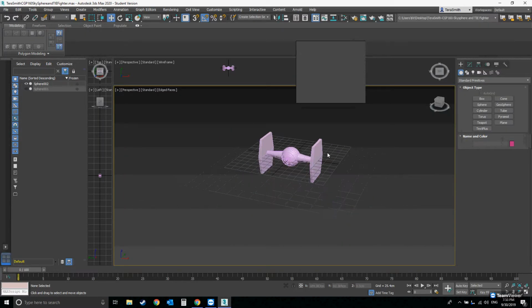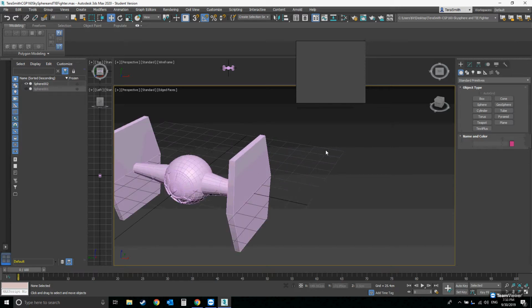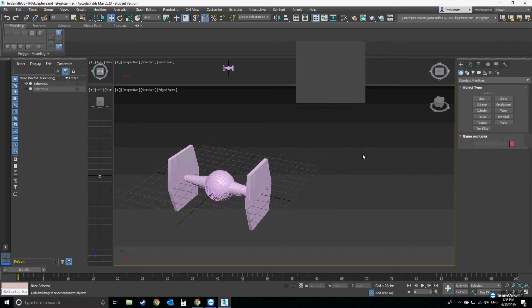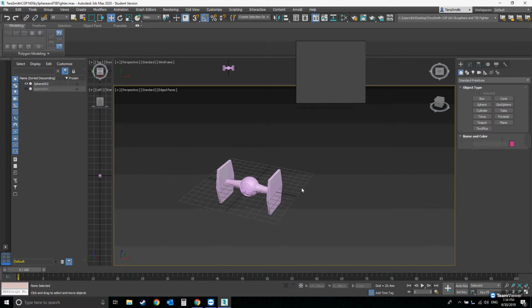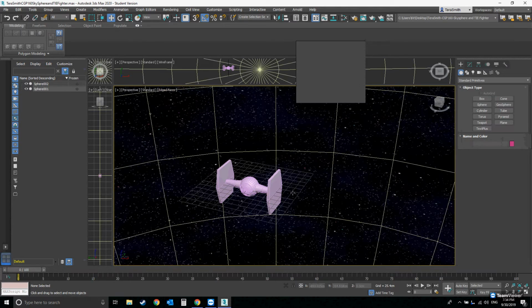What I'm trying to decide, I think I'm going to save it for next class. I wanted to show you how to make a star, for lack of a better word. Basically, we'll create a sphere, then create a light inside the sphere, and have the sphere cast light in our space.